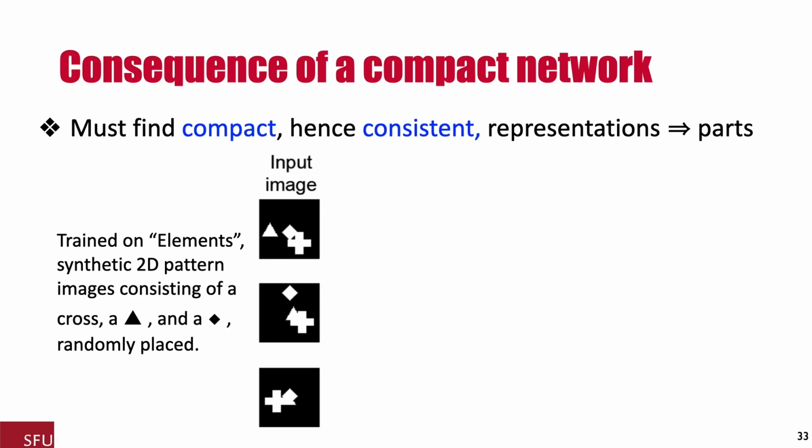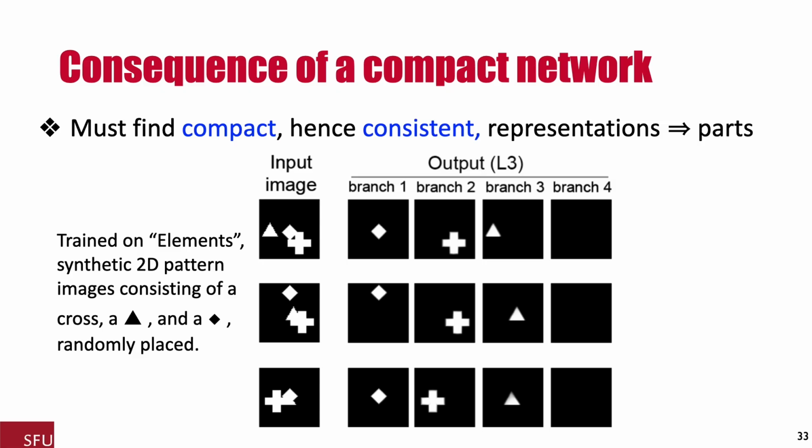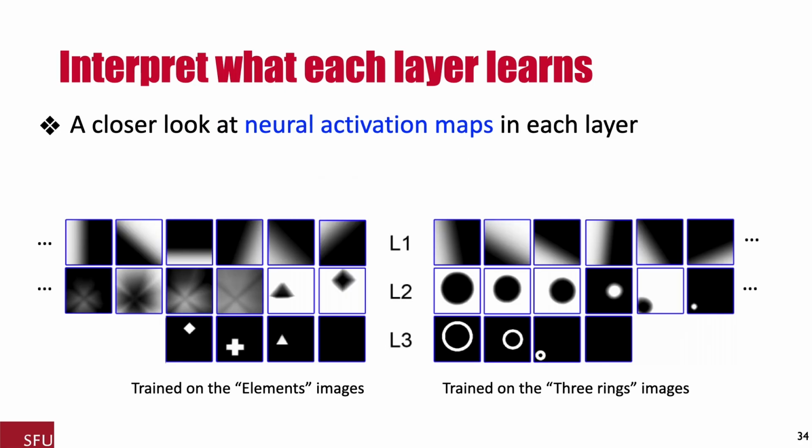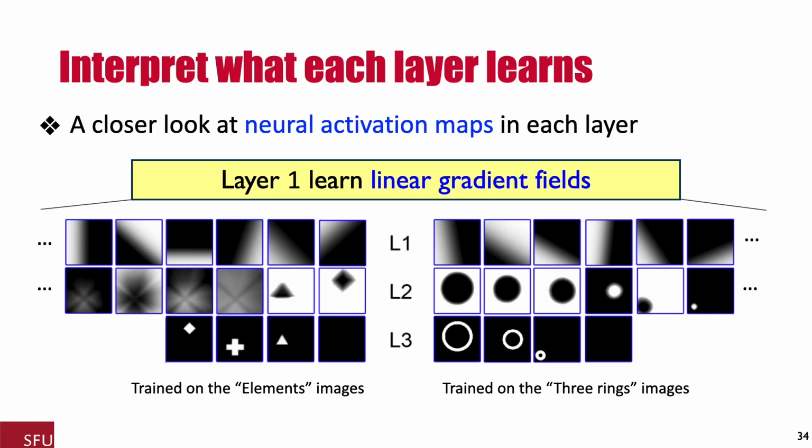To verify that, we used a few 2D examples. This is one of them. As you can see, each layer learned a particular pattern and then composed them in different ways. We also tried other examples. Because we only have three layers, we can visualize each of the activation maps and see what exactly the network was learning. We observed that the first layer seemed to be learning a linear ramp or gradient field. The second layer seemed to be composing these half spaces, and the next one was composing the previous layer. So there seemed to be a gradual composition.